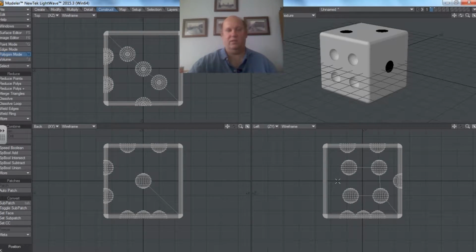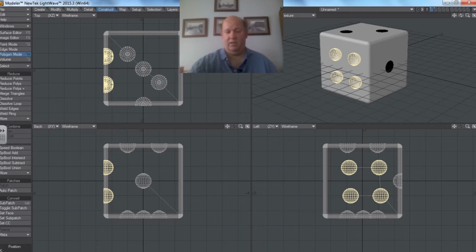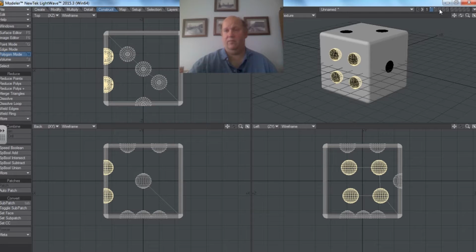So I guess the easiest way to do that would be like so. Now that there's more spots, it becomes a little more tricky. And change surface, spot, okay. And deselect these. And there we go.